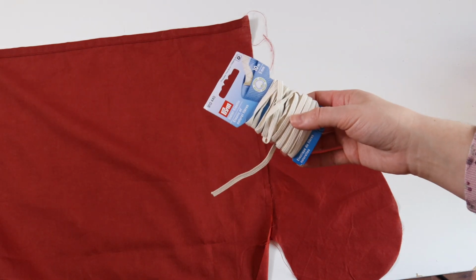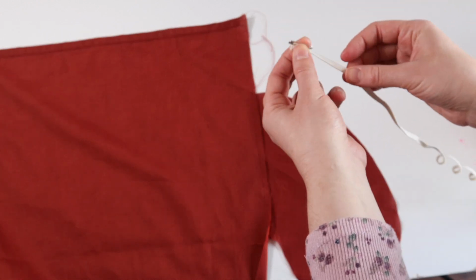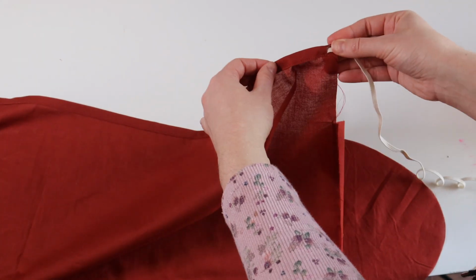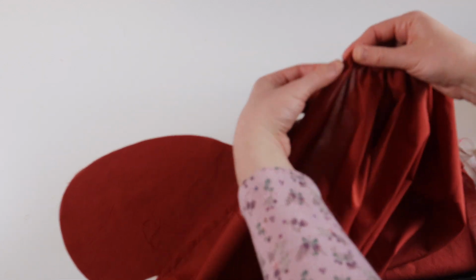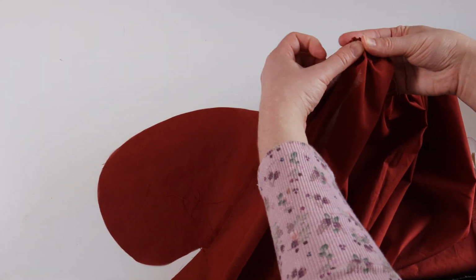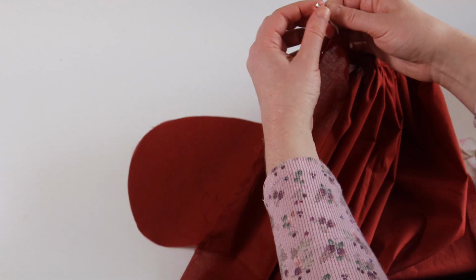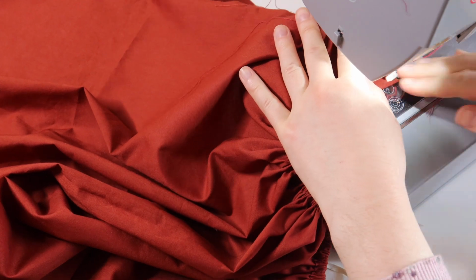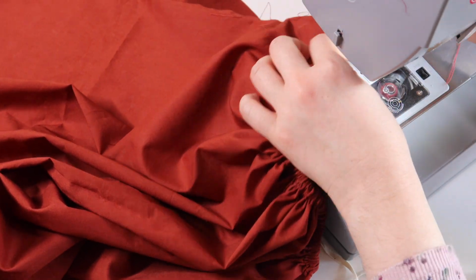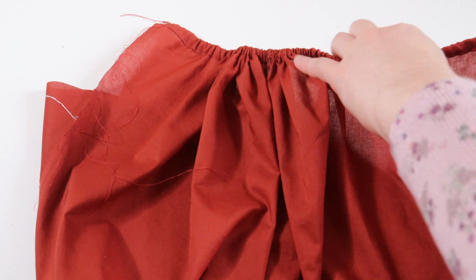Grab your elastic and pull it through the channel you made in step 7. Stitch in place on one end. Put a safety pin on one end of the elastic and pull it through the channel. Gather the elastic until the back skirt becomes a similar width to the front skirt piece. Baste this end closed.